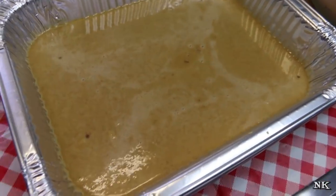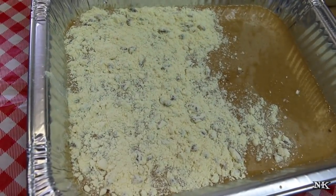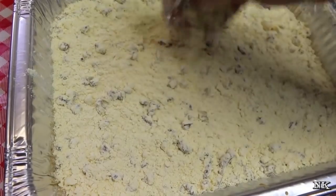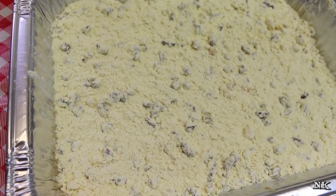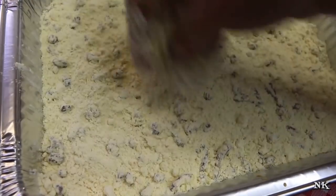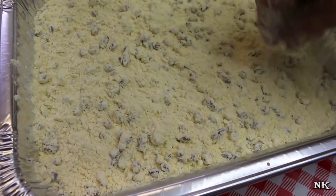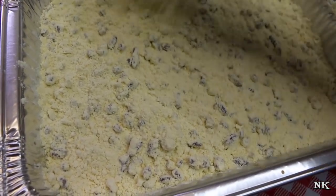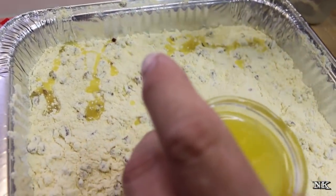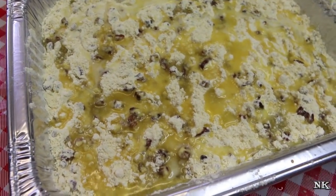I'm going to use my hands — which are ultra clean — and sprinkle the cake mix and nuts right over top of that pumpkin custard. Now the custard looks like it's gonna be super loose, but stick with me here, because as this bakes it's going to do its magic. It's gonna separate and turn into a lovely two-layered dessert with a crunchy topping from the cake mix and nuts. Then I drizzle one stick of melted butter as evenly as you can over the top. You don't even have to mix that up.